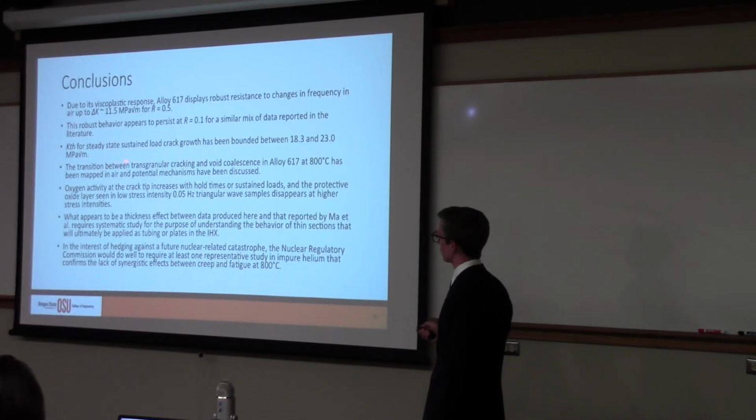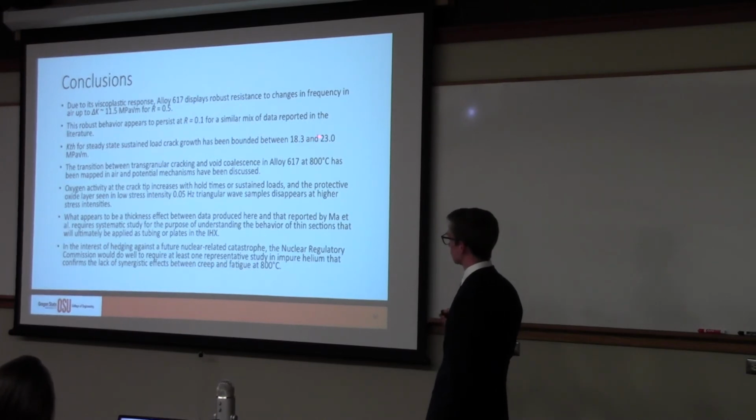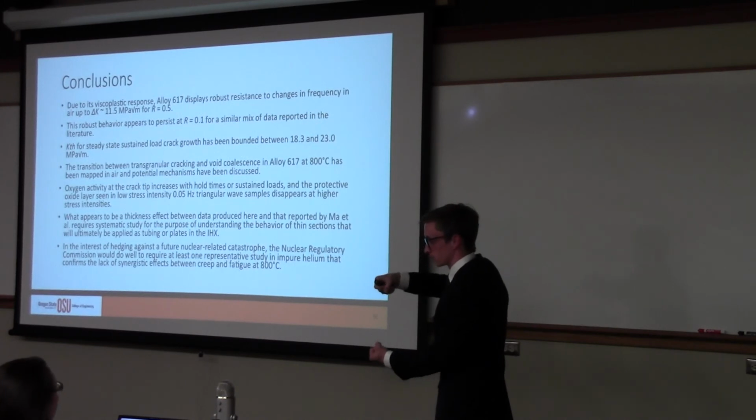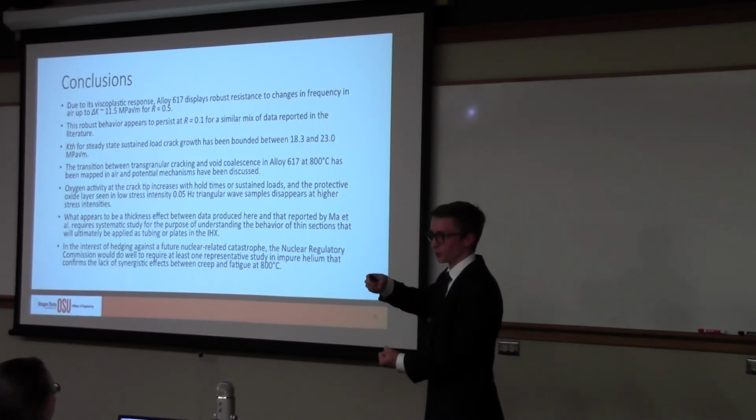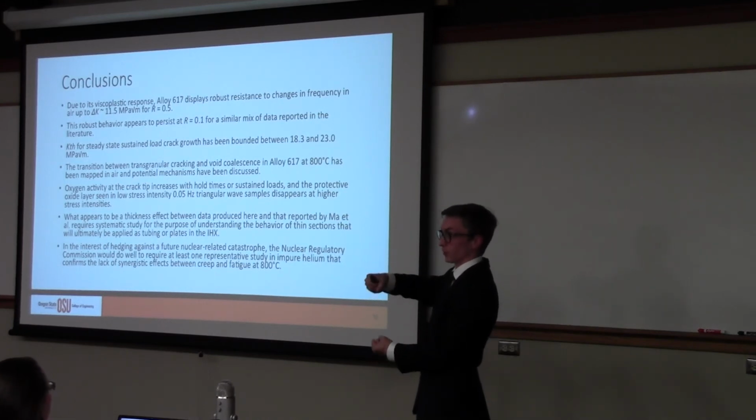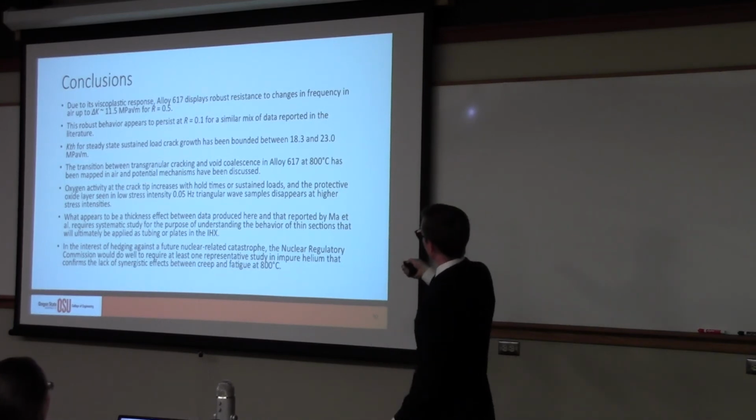The sustained load crack growth threshold, this K threshold that we measured, is bounded because we did 3 creep tests, some of them at lower loads, lower pulling on it with less of a load, and the crack doesn't grow. Okay, so there's a threshold where the crack grows when you just pull on it. You have to pull on it just so hard, somewhere between 18.3 and 23 megapascal root meters in terms of K.